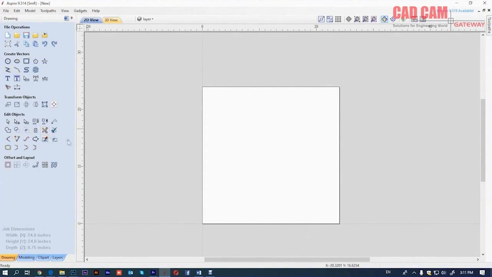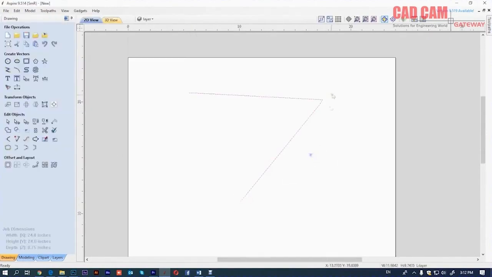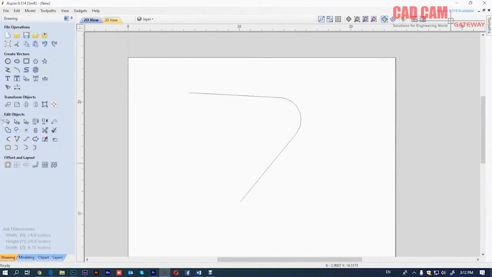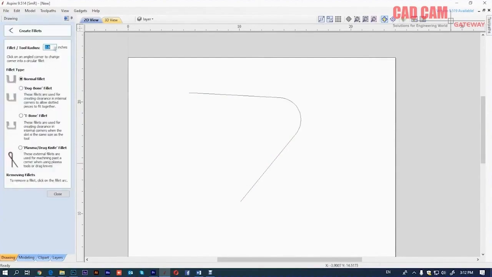The rest are trim and so on. After that, we have these three commands here that we haven't discussed in detail before. For example, we've drawn these lines and now we want to fillet these lines. As soon as I go to the fillet command, and if I click on its corner, it will flatten it. Now, how did it get flattened? As soon as I select flat, this happens.